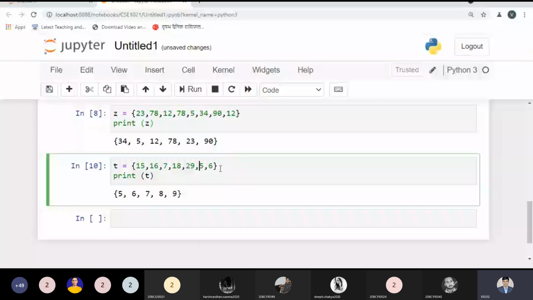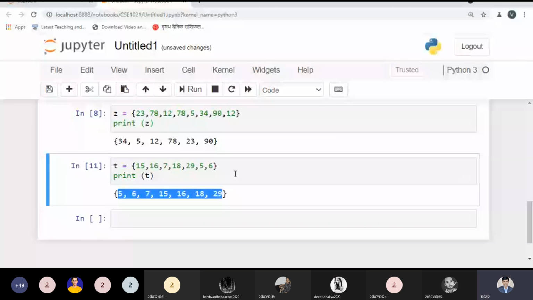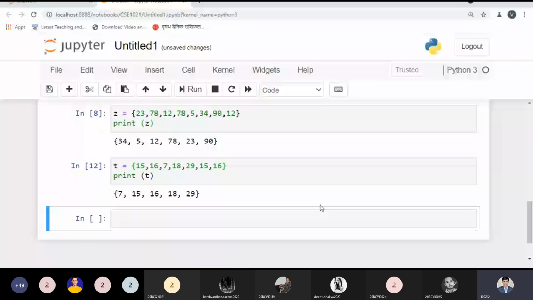If I try to do so, now see, all the elements are in an ordered way and there is no duplicacy. But suppose I have a duplicate; at that time it found the duplicate elements, so it shows them in an ordered way, but after removing the duplicacy.